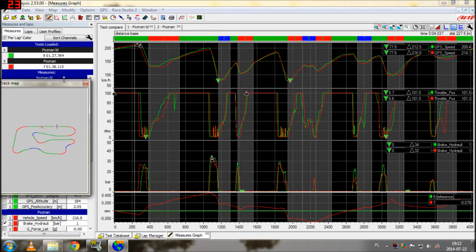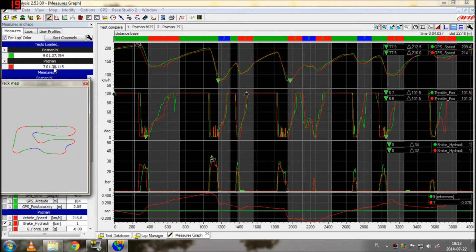So let's begin. What we are going to analyze: the speed, throttle position, brake pressure, and the last thing here is actually the most important one, because it shows the gap. So one more thing, the green one is the best lap, 37.7.